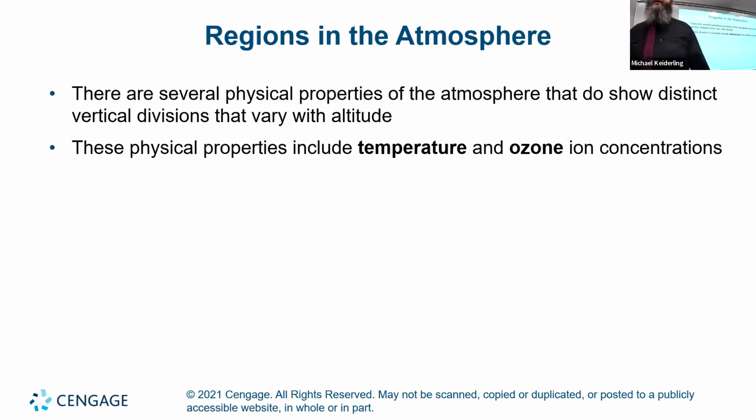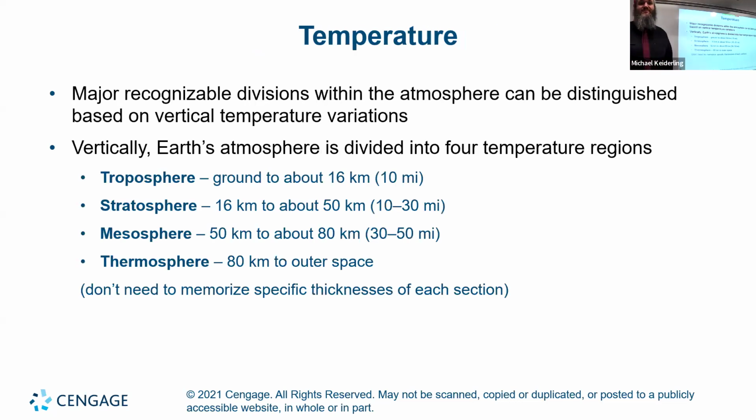There are also layers of ozone and ion concentration. There's the ozone layer, where there's a lot more ozone. We want our ozone high up in the atmosphere where it's blocking UV radiation, and not down at the level of Earth where it's doing horrible damage to our cells, because ozone is nasty stuff.